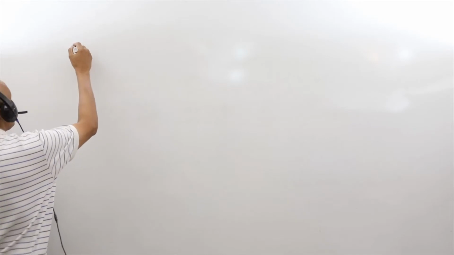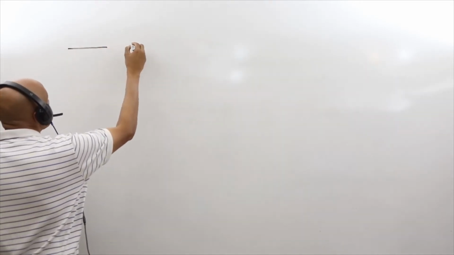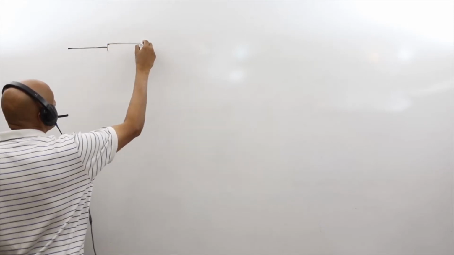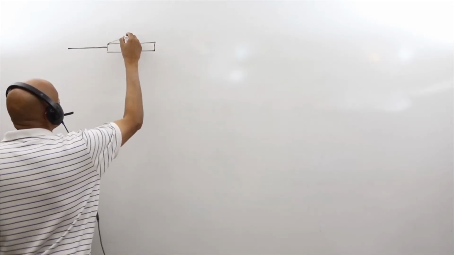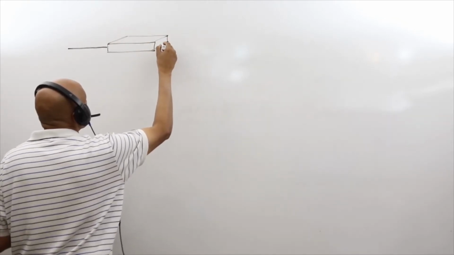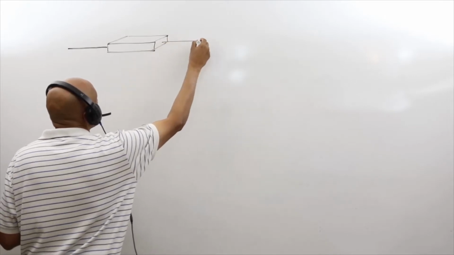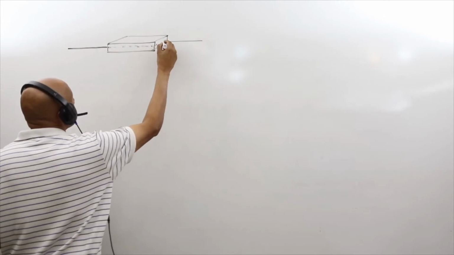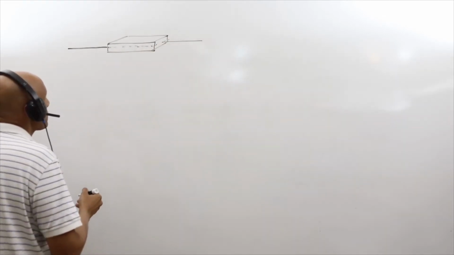So in this video, I'd like to discuss the vibrations of a block of wood that's floating on water. So we'll assume that we have basically a surface of the water. We have a block of wood. So here is the block of wood. And here is the water. So here it's floating. This is the wood.